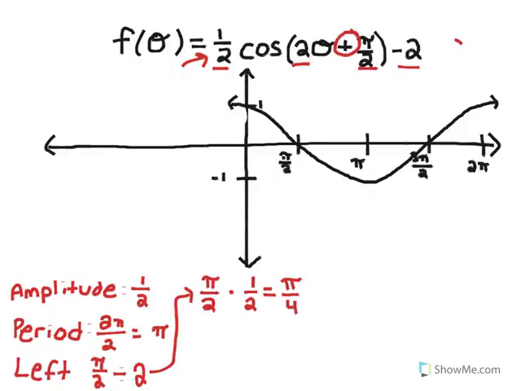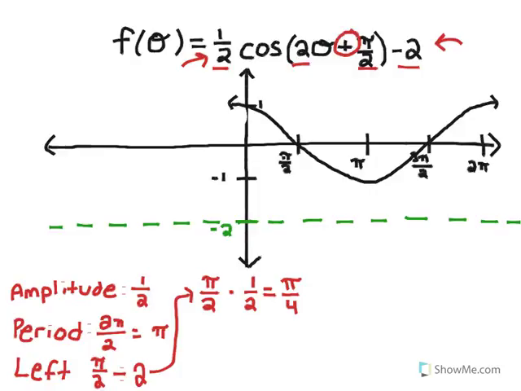Finally, we're going to notice our vertical shift, which is minus 2, which means we're going to be moving down 2. So let's do that. And we're here for negative 2. And I'm just going to make a horizontal line across at this y equals negative 2 line, because this is now our new x-axis for the function. So this means that this is what the cosine curve is going to oscillate around.